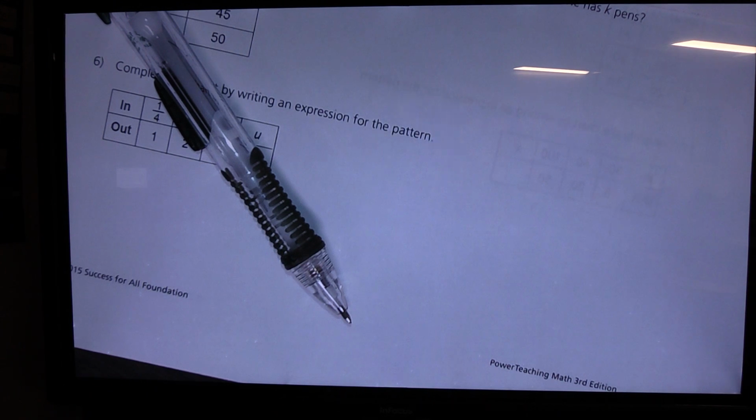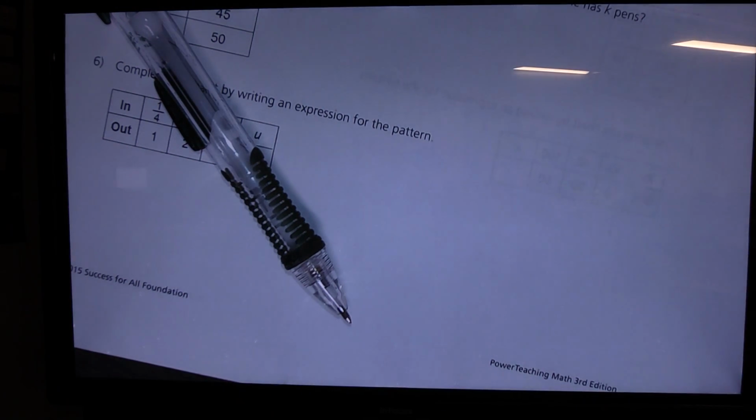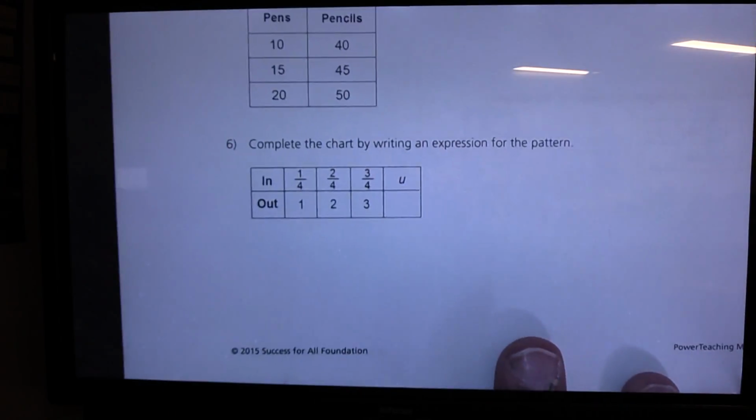Okay, some of my students were having trouble with some of the problems on their team talk activity. And before I get the kids to share what they got for their answers, I'm going to address some of the items that caused them to have some problems. The first one they mentioned to me was number 6. And that's this item right here.